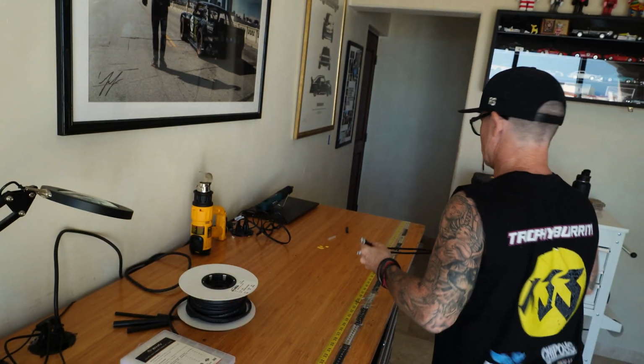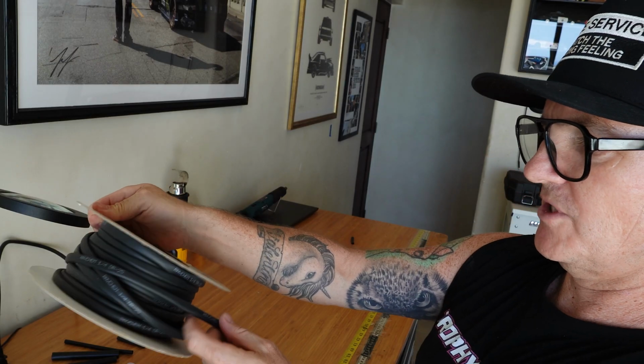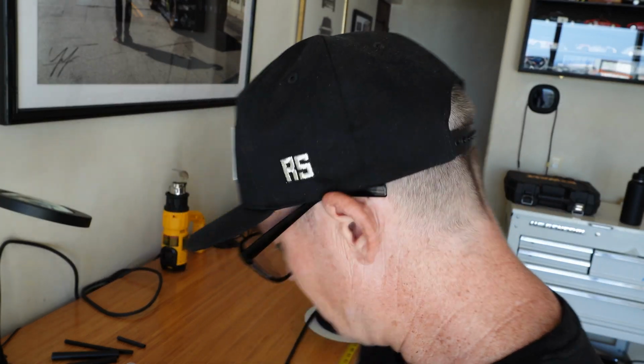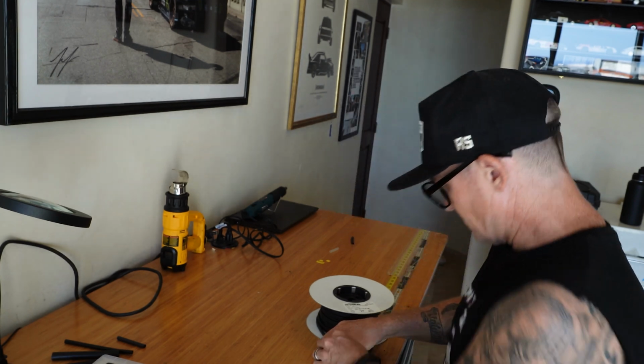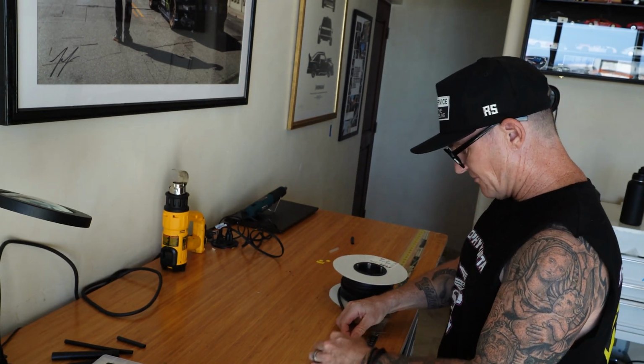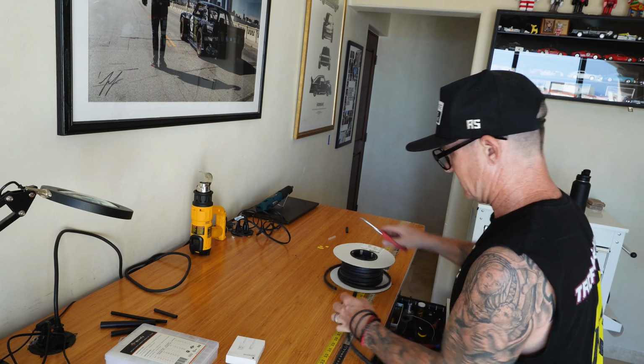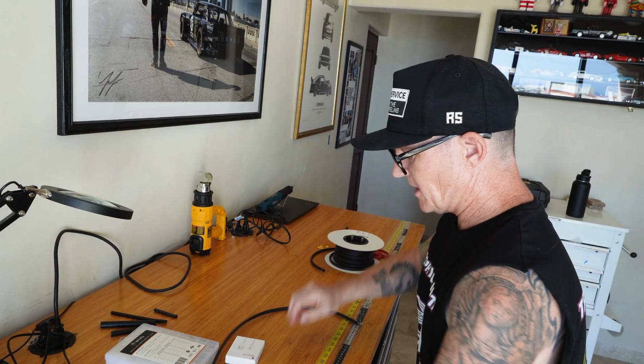So here's the process. 1/4 inch DR25, and I want to measure that to 104 centimeters. I don't know what that is in inches, but I'll show you here right quick. So it's about 41 inches. So we'll just cut that there. Then we're going to undo the cord.